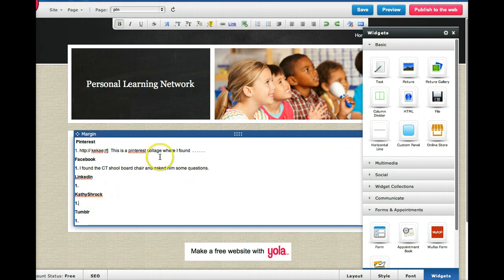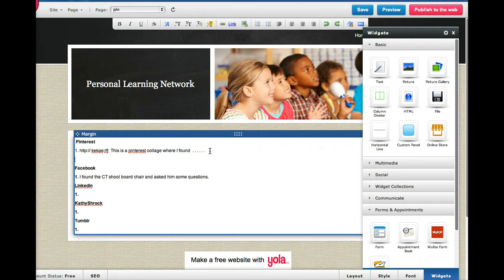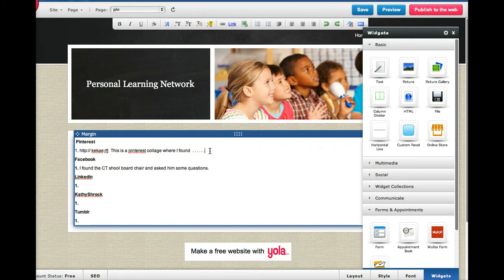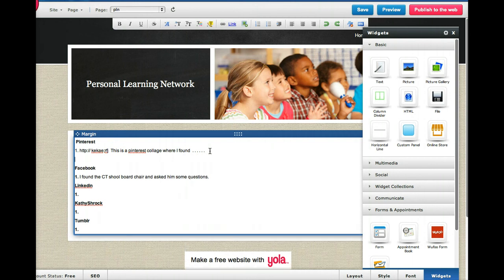So your personal learning network, each week you're going to put in some information. Then second week, you'll hold the shift key down and hit return. Should work. Maybe not. And just type in 2, and that'll be for the second week.